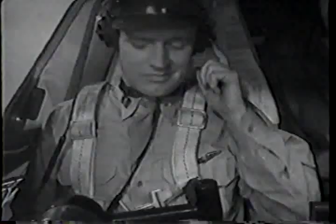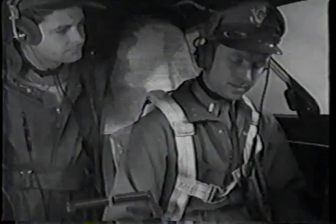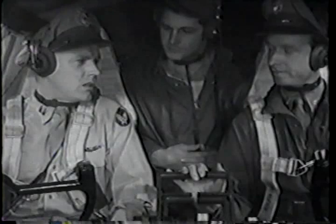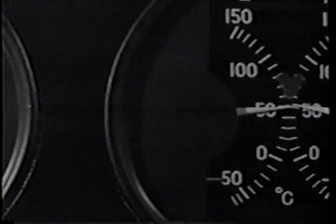Then the checklist again. And the instructor's command to check trim tabs. Set them at zero. Elevator trim tab. Rudder. Aileron. Then? Before the run-up, always check your oil temperature. You ought to have at least 40 degrees before beginning the run-up.